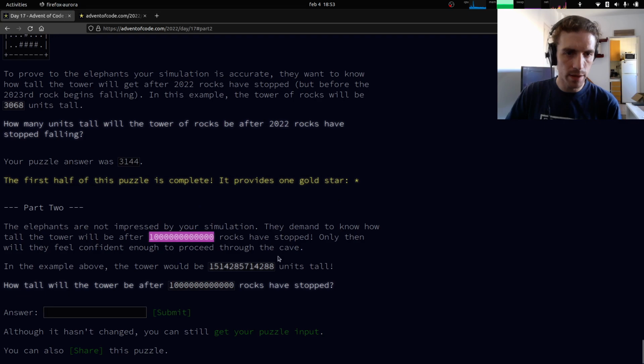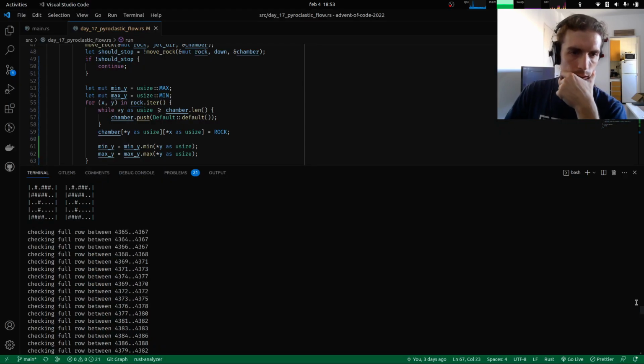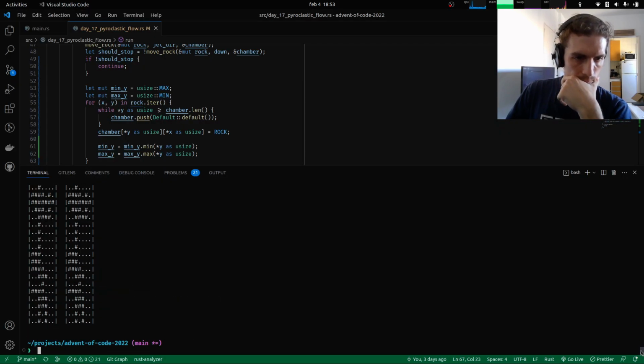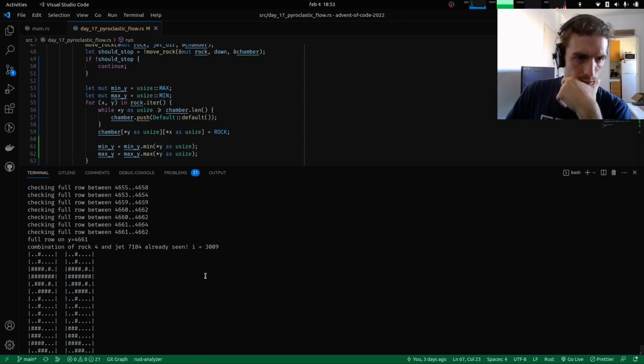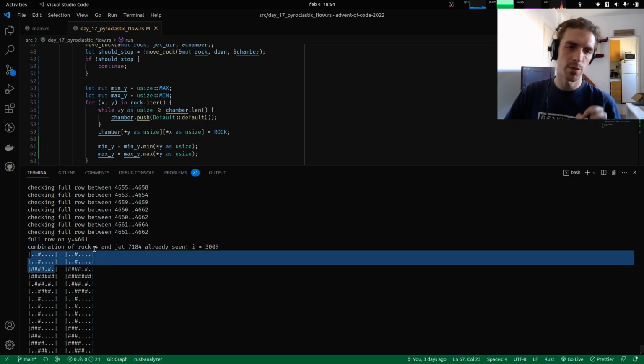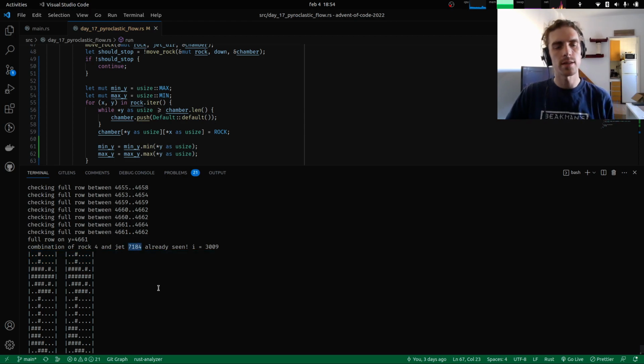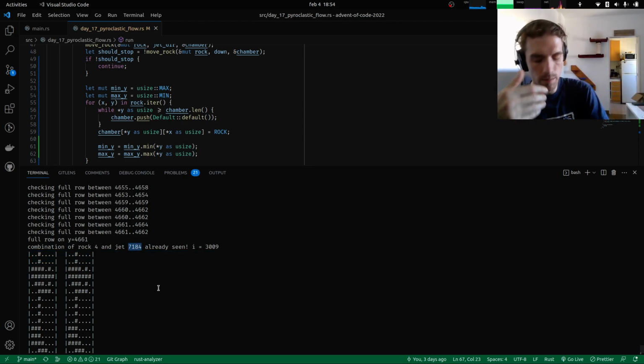Because when we see a full row like this, and the top of these two are the same, and we are on the same rock index and the same jet index, everything is going to repeat just the same.